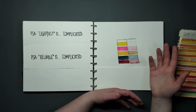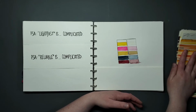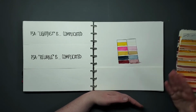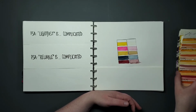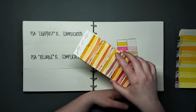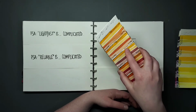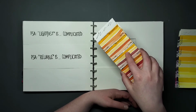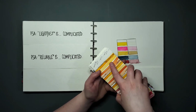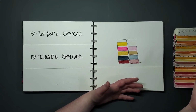So bearing that in mind, the best way to test this stuff is to test it yourself and put it in your own window, because nothing is going to be able to replicate your circumstances like you actually doing the test. Do you know what I mean? Does not need to be fancy. But I do it on the paint on the paper that I usually use. When I do commissions, I use this paper, but thicker. Like, I use the 300 pound. This is Fabriano Artistico 140 pound cold press. This is my jam. This is going to be the closest thing to a time machine that I will be able to produce for myself, if you will.